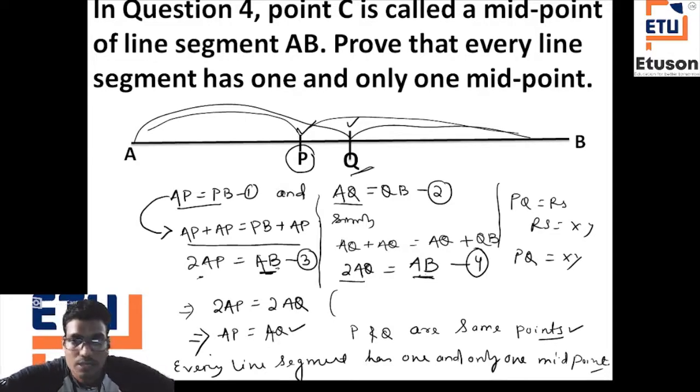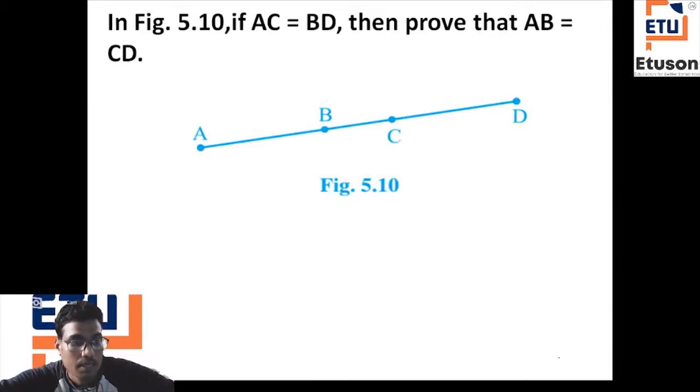Okay, let's move to the next question, beta, okay? See, this is your exercise question, that's why the figure number and so on is mentioned. These things are mentioned over here, right? It is given that in figure 5.10, this is actually an exercise question. I have picked that one from the exercise. I am solving all the exercise questions also. That's why I mentioned figure number 5.10. Nothing more than that.